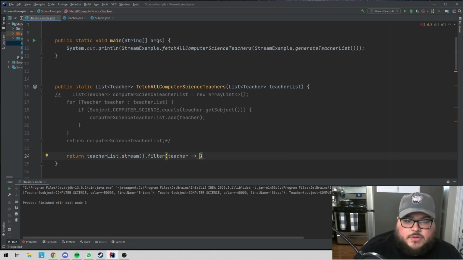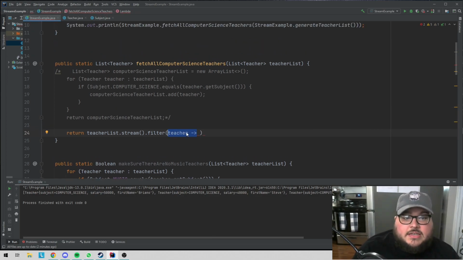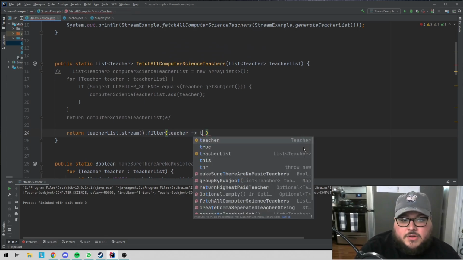So we'll create the predicate of teacher, passing in this teacher, right? So this is basically a function inside of the filter method, and you can break this out to a function where the filter is just calling a function. That's a nice way to do it, and I feel like that increases legibility. But for now, since it's such a simple little thing, we're going to do it right inline.